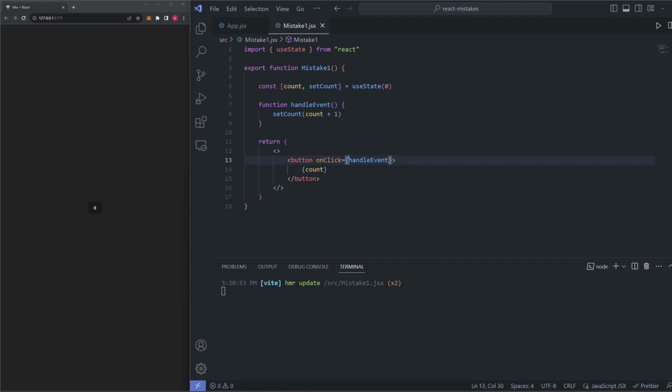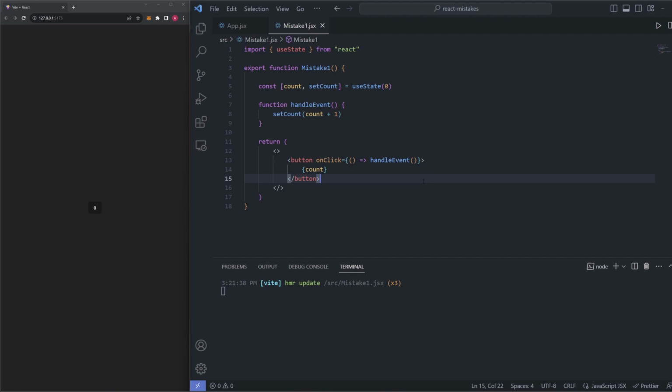So we could just write an arrow function like this, add parentheses, and then the arrow, and then add the parentheses back in here on the call. And then again, this works just fine as well because we are now doing a function definition instead of a function call, which would also work. Both of these are solutions to this problem.